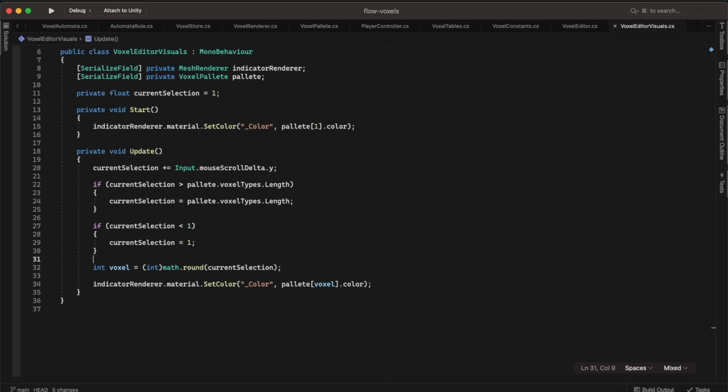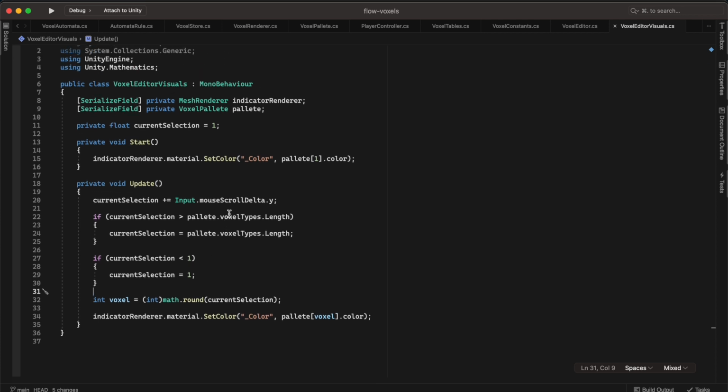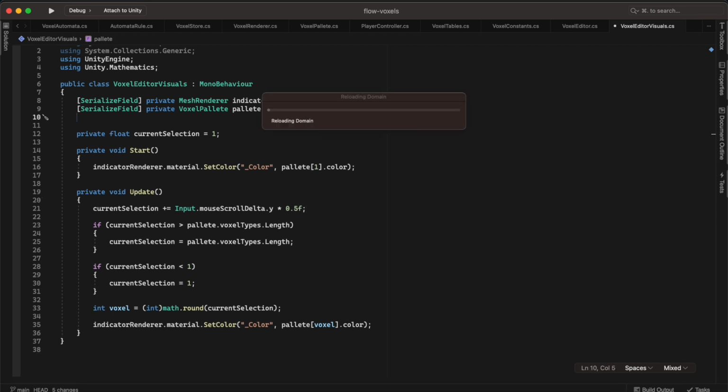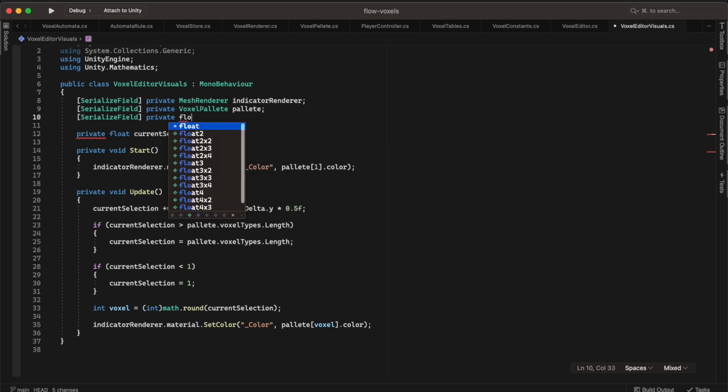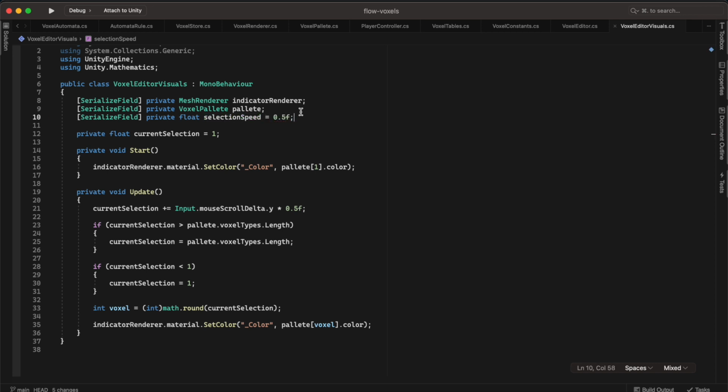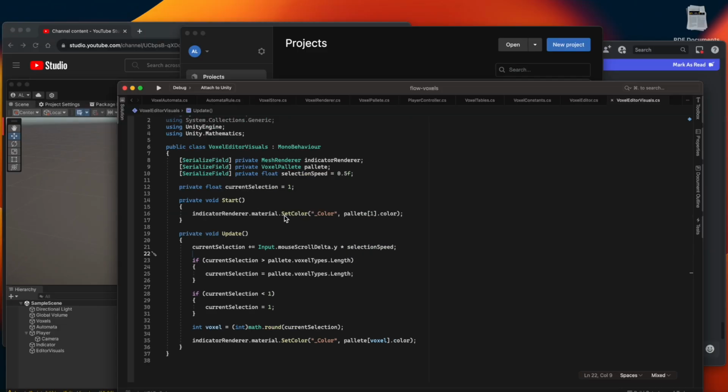Now let's go ahead and let's see. Mouse scroll delta times 0.5. We're just going to create this as a variable, serialized field, private float selection speed, and let's just set that to 0.5. And let's multiply this by the selection speed.